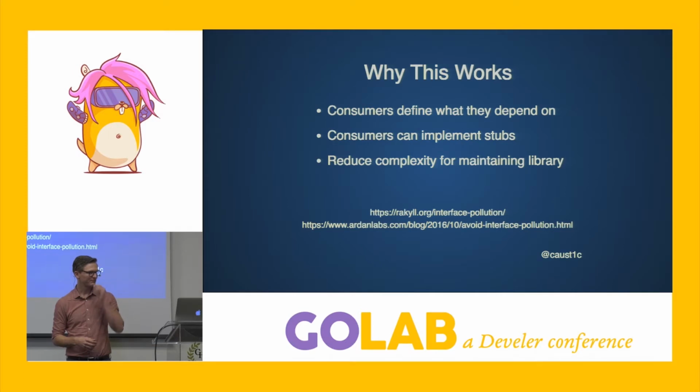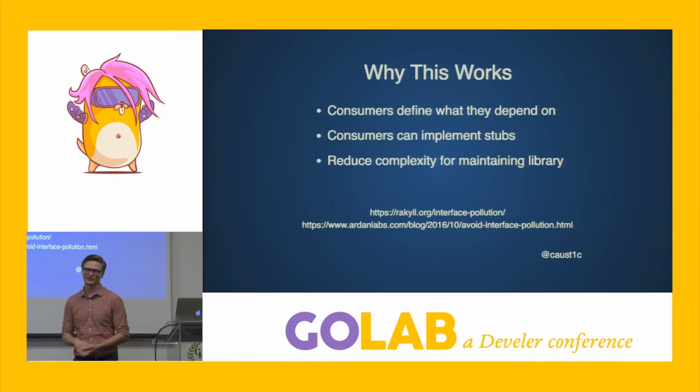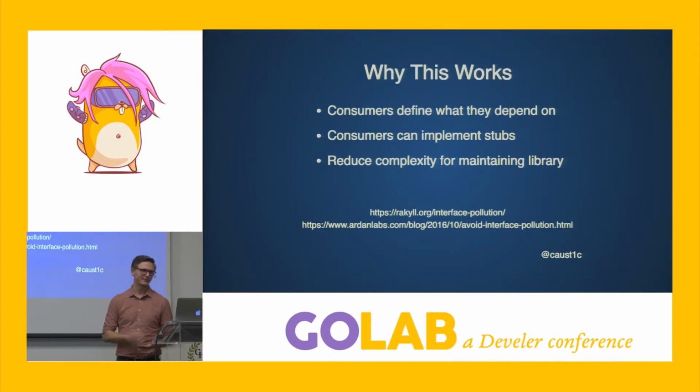So don't take my word for this. People much smarter than me have blogged about this before. Rakyll, or JBD, a very prolific Go programmer, has written about this all the way back in 2014 in this post called Interface Pollution. And our own dear Bill Kennedy has also written about this back in 2016. This idea is called interface pollution. So please go do some more research and figure out what works best for you.